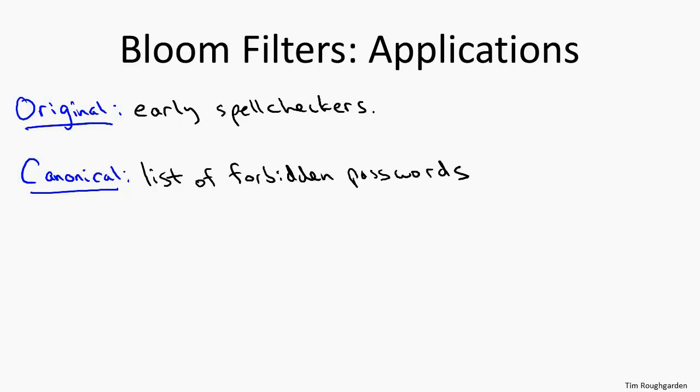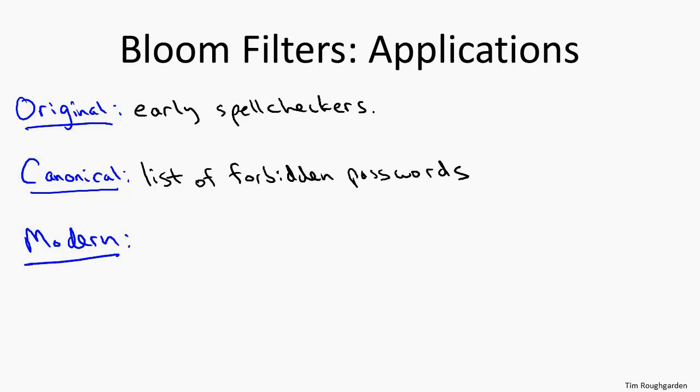And this is an application where you really don't care about the errors. You really don't care about the fact that there's a false positive rate. Let's assume that the error rate is something like 1% or 0.1%. So what would that mean in this context? That would just mean that once in a while, 1 in 100 clients or 1 in 1,000 clients actually types in a perfectly strong password that gets rejected by the Bloom filter, and they have to type in a second one. Okay, but big deal. And if space is at a premium, this is definitely a win to use this super lightweight data structure to keep track of these blocked passwords.